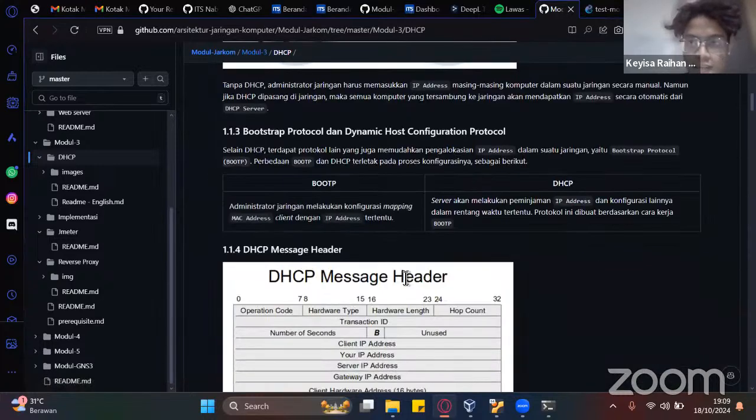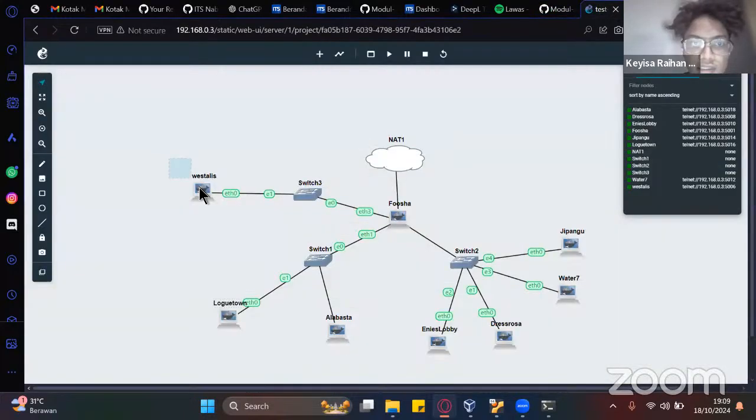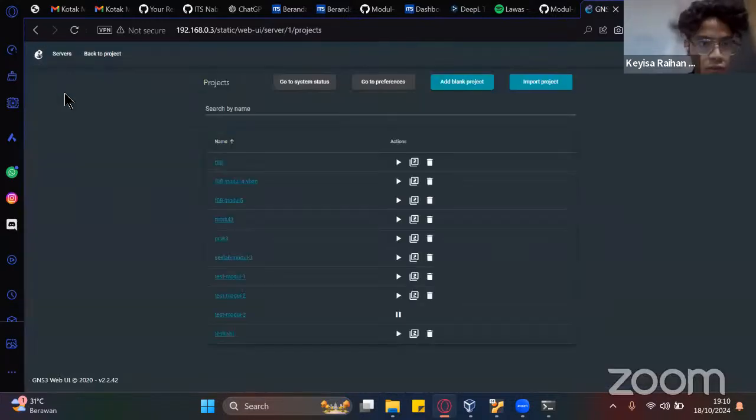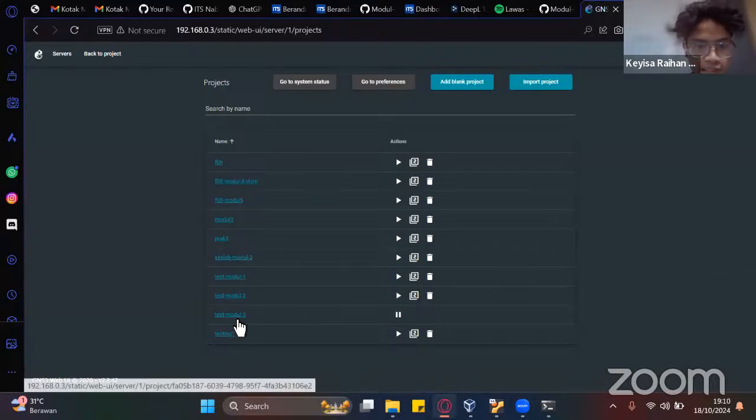So we set up this one as the DHCP server, and this one as the DHCP relay to give all the IP addresses to the connected switch. And then every time we start it, we don't need to set the IP statically.